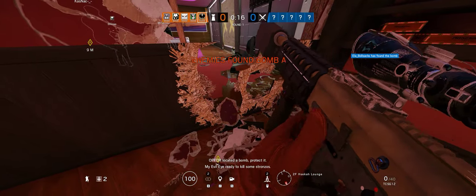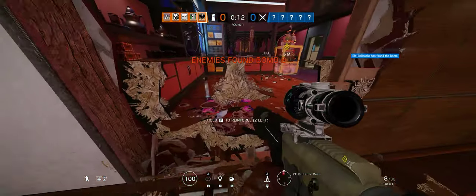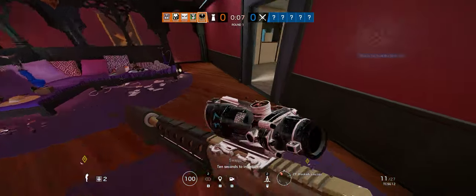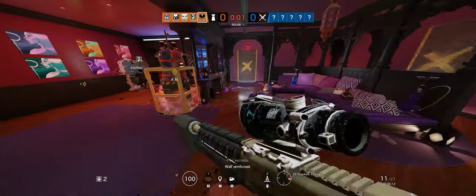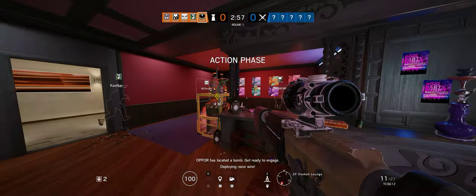Located a bomb. Protect it. Copy. 10 seconds to insertion. 5 seconds. Op 4 has located a bomb. Get ready to engage.